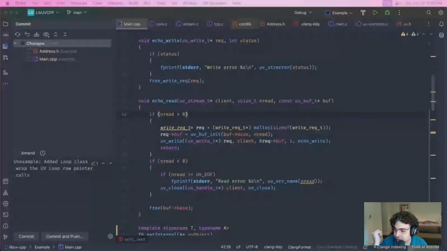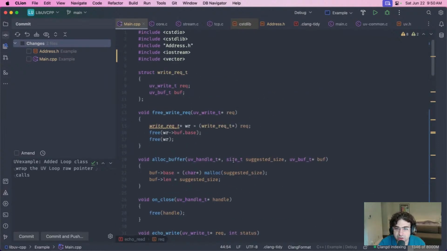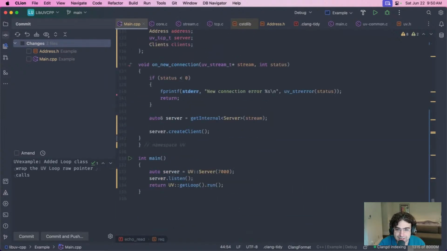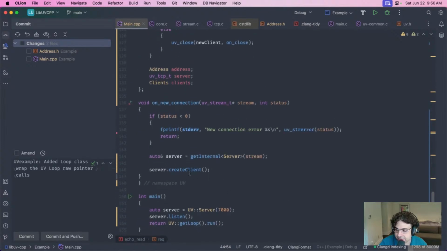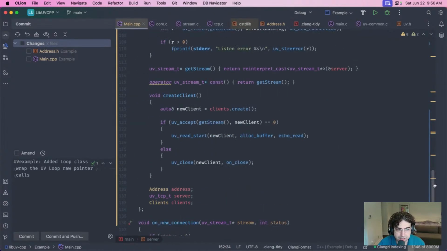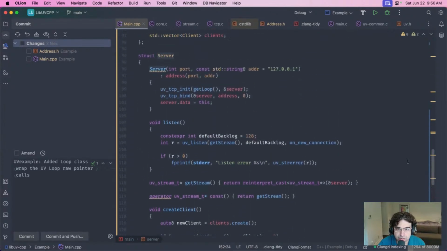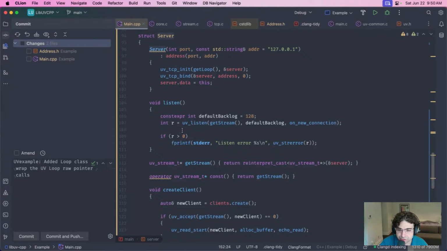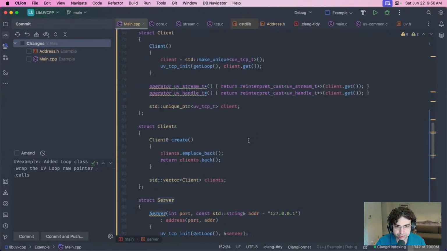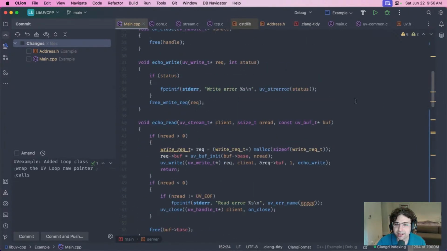Yeah, so let's get going. Let's see where we were last time. So this is where I am. What I started to do started out as the Echo TCP server example by that library libuv, and I started to add objects. The first thing I was just about to do is that I created this server class, and this is meant to start encapsulating patterns that they've used, but they've used a lot of raw memory allocation, like malloc, and then free the stuff later. I didn't like it. I wanted to have some normal RAII approach to this.